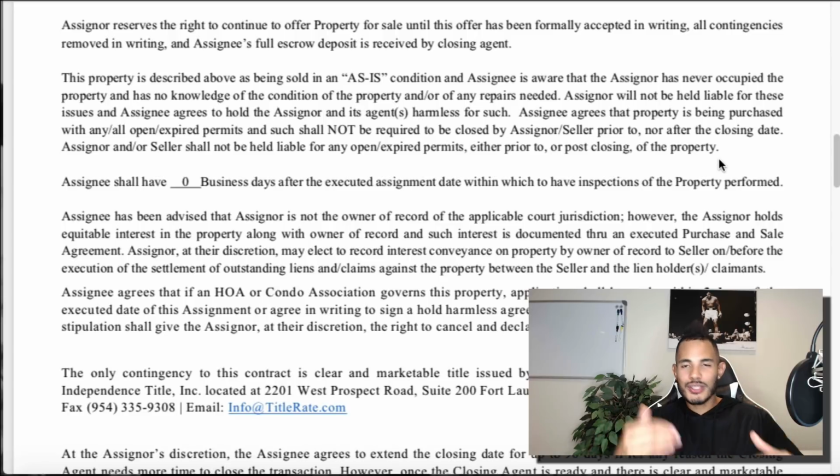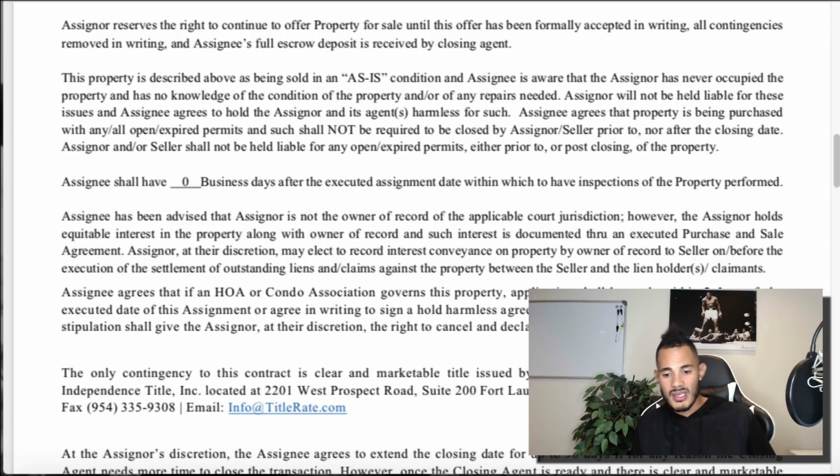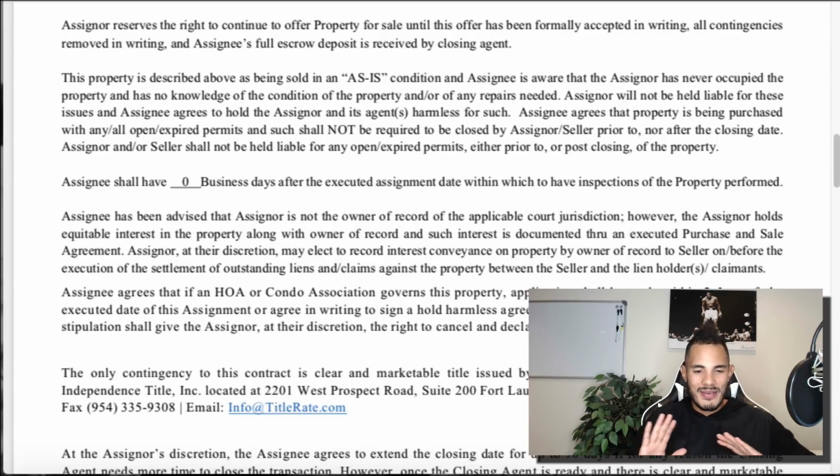So it's just crystal clear. It's right there. The buyer wants to say, hey, I didn't know about these permits. You just point to the contract. Hey, this is what we agreed on. We both agreed on it. It's in writing. Our signatures are on both of these. There's really nothing that you can say. So that's just another protection that you have in there. And sometimes people try to stall with these different things. So it just reduces a lot of liability, and it's in your best interest, right?